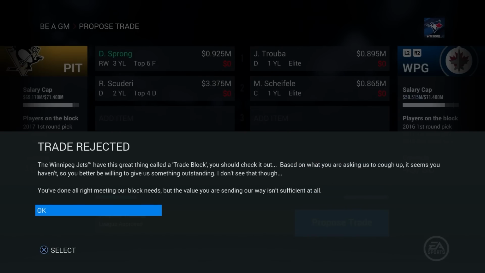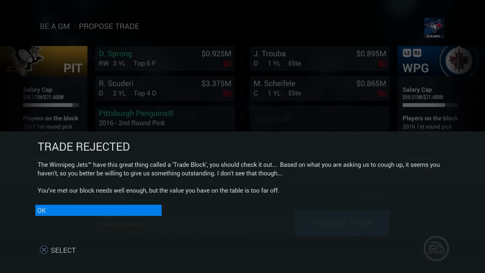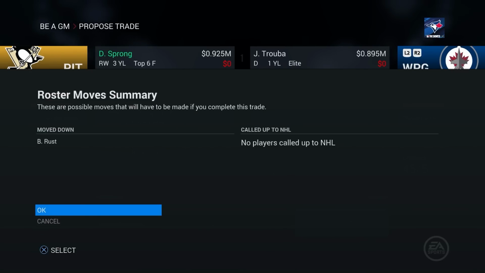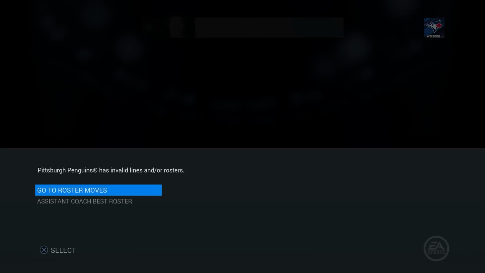I'm not overly surprised they're saying no here, but we got some draft picks to work with, and I'm going to use them. So we'll start off with the 2016 second rounder to see if that's going to be enough, and right now they're still saying no. But maybe 2 second rounders will be the answer in this deal, and it looks like it will be. Mark Scheifele and Jacob Trouba, welcome to the Pittsburgh Penguins.